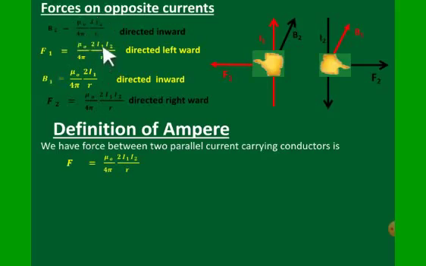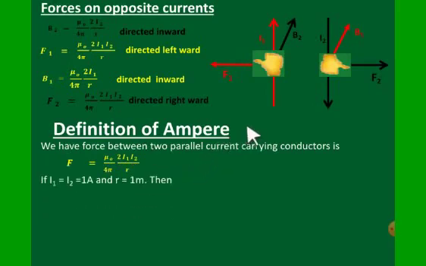So I and B we need to multiply, so that if you bring the L to this side, then F1 and F2 are nothing but the force experienced by those respective conductors per unit length of that particular conductor. So we can say force per unit length experienced by either of the conductors will be equal to mu naught by 4 pi, twice I1 I2 by R.